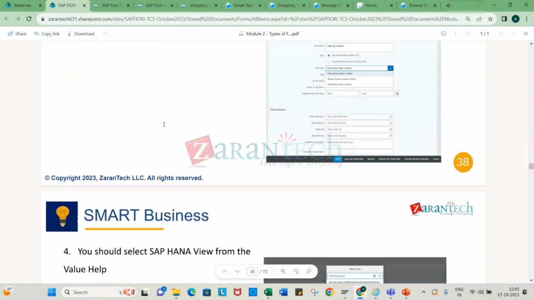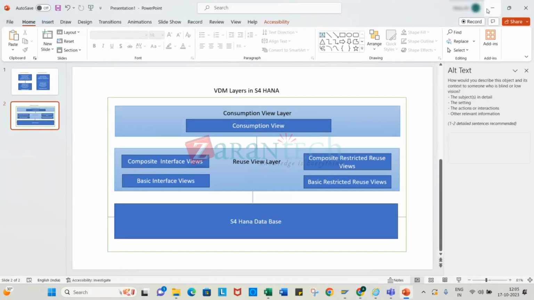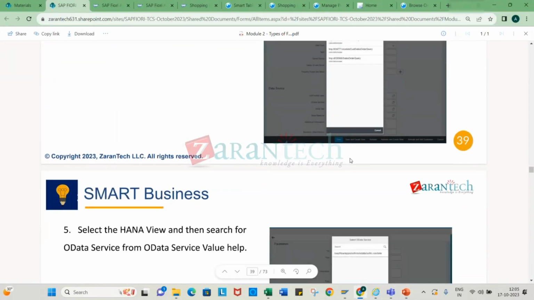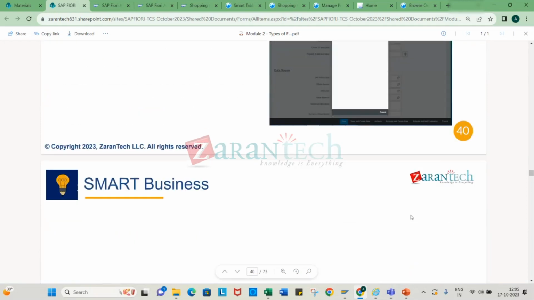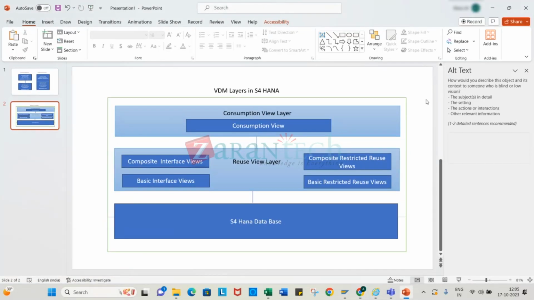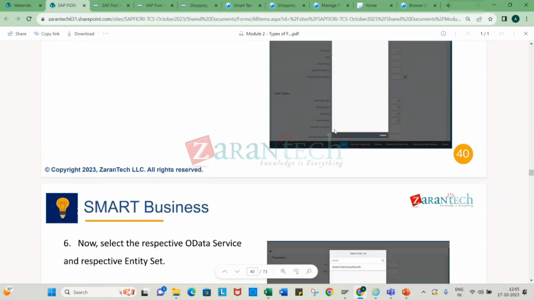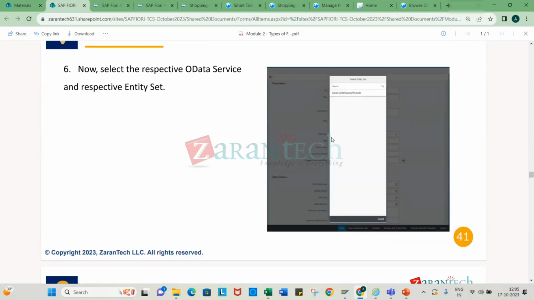This is how a smart business application is going to look, how you can define a SAP HANA view. This is the same thing which we talk about as views, right? This is how it will look in the Fiori app. If you select your views, it will drill down your data. Select data from the view and search the data service. Whatever data you select from the views, it will create this search protocol, right? And it will bring back the data you are going to work with.